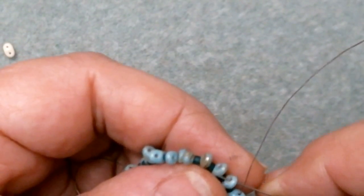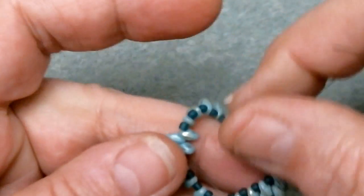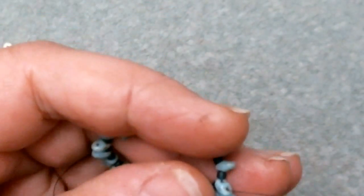And I did look through that hole. It was partly blocked, so just so you know. Okay, so I'm going to continue going. And when I get to the end, before I have to finish, I'll show you how to step up.